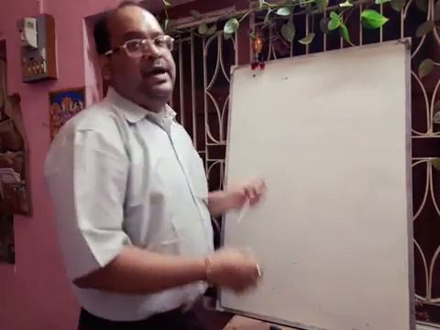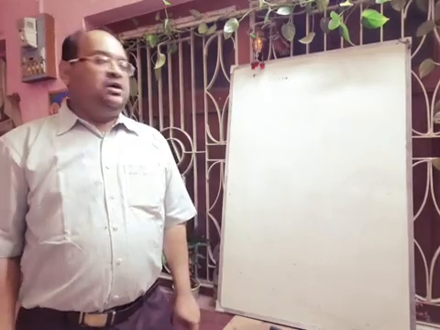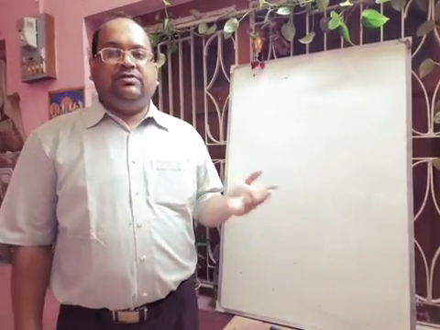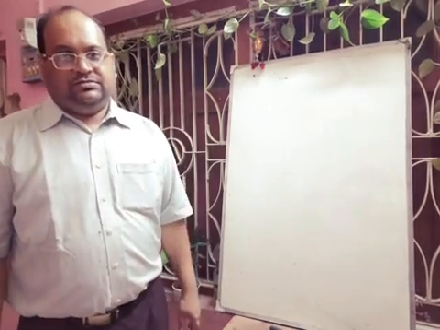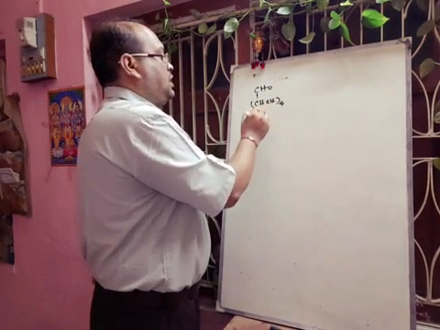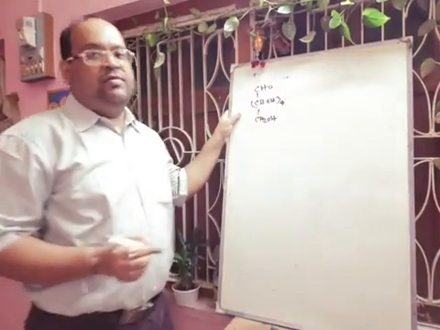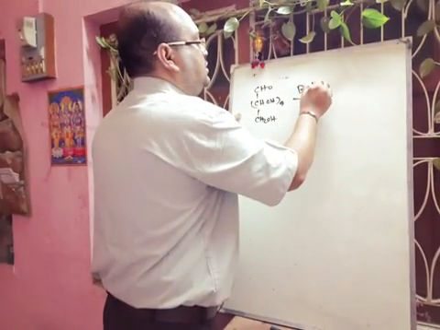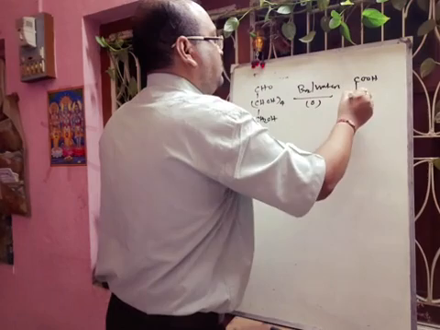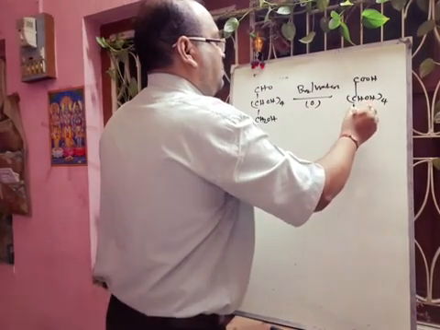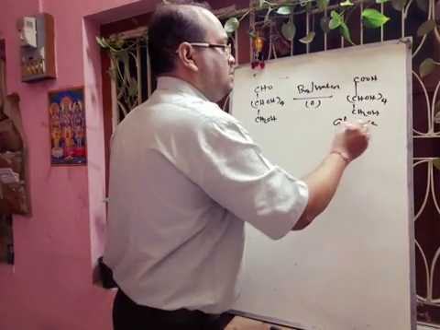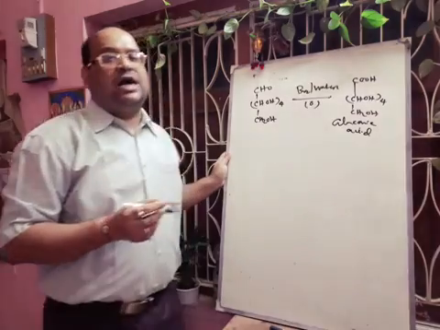Next we will discuss the tests for glucose and fructose. You can do the bromine water test. Glucose on reaction with bromine water readily decolorizes it and is oxidized to gluconic acid. Already we have discussed this reaction, that CHO, CHOH whole 4 and CH2OH. Here we are giving bromine water, a mild oxidizing agent. So this aldehyde group will convert into an acid group, and this compound is called gluconic acid. And the bromine water color will be decolorized.